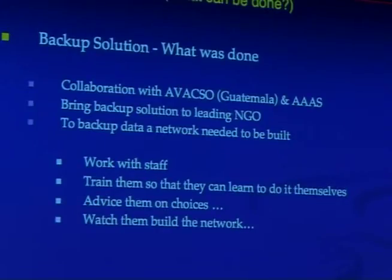So these were people going into the field, recording testimonies of people who had witnessed things. They were bringing all that information to the office and putting it on their computers. They would come into the office the next morning, and either the computers would be gone, sometimes the filing cabinets were gone, and most recently just the hard drives would be gone. They had no way of backing up, they were just working on individual workstations.